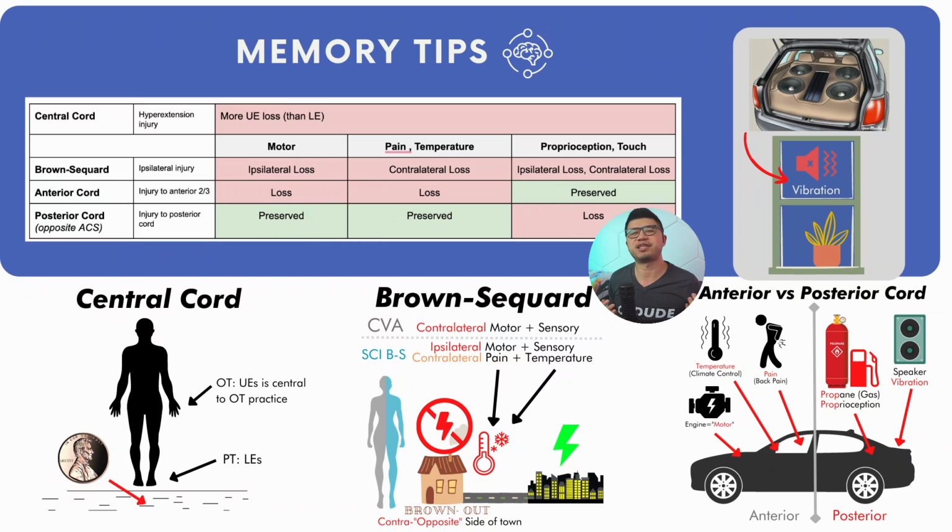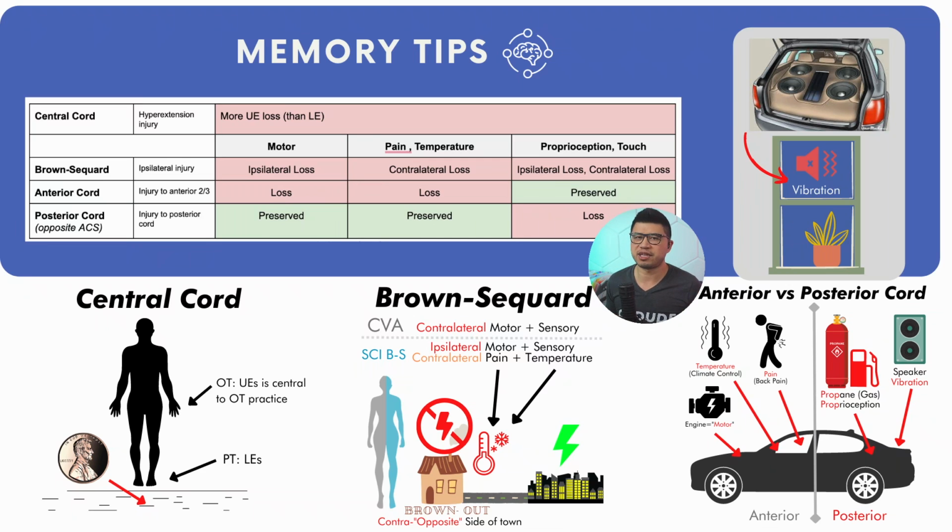We kind of went over the anatomy of the spinal cord and why proprioception is spared in the anterior cord versus posterior cord syndromes, as well as for vibration for posterior. To remember the vibration part for posterior cord syndrome, you know how in those souped up cars that have a lot of bass and it makes your windows rattle when they roll by and vibrate? Well, that's caused by the subwoofers that are producing the bass, and the speakers are usually located in the trunk of the vehicle. So posterior vibration.